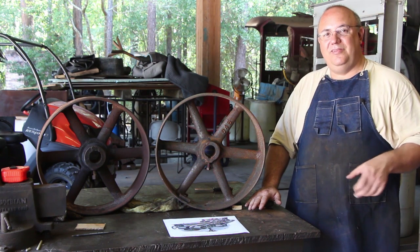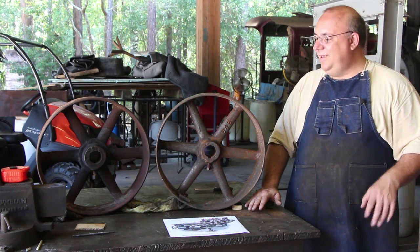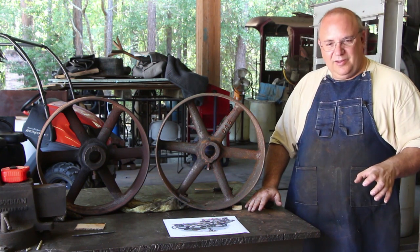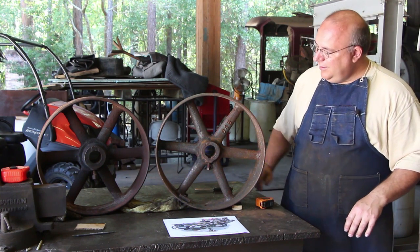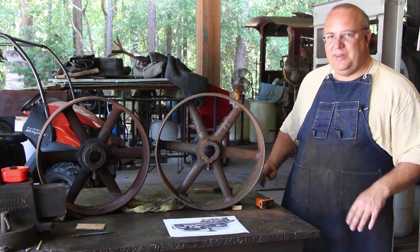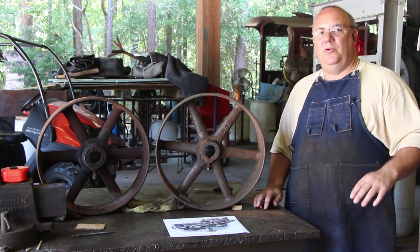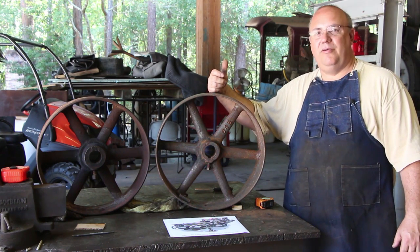So I went out to the museum's pulley pile and dug around, and I found a 24-inch pulley. The face on it was just a little bit narrower than 6 inches, but he said that was fine. He could make it work. I wasn't sure about the bore size, but again, that was something that you can deal with. So we ended up swapping pulleys. I swapped him a 24 for this 18. And it worked out great for both of us.